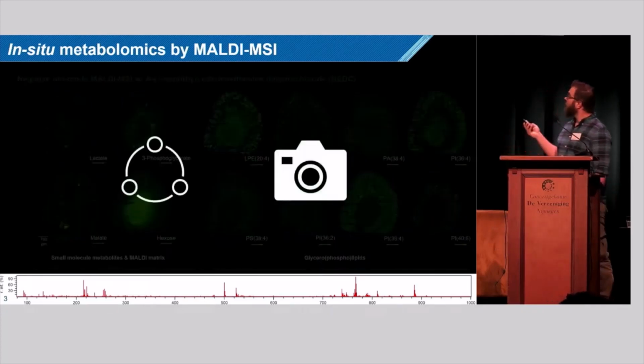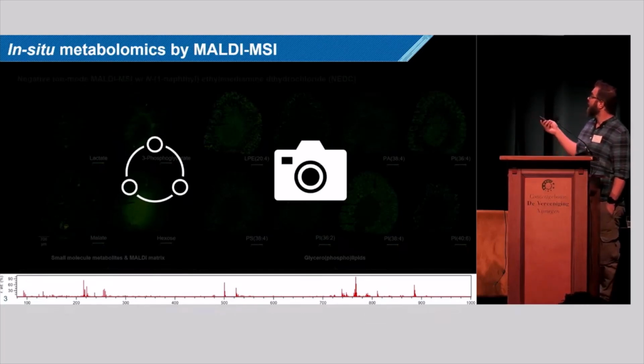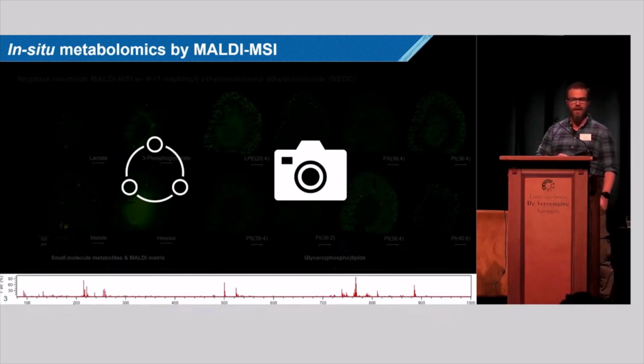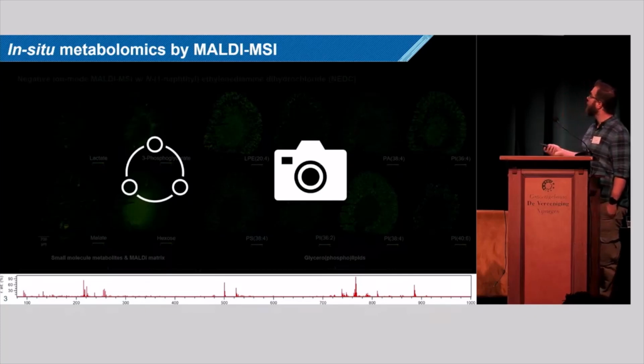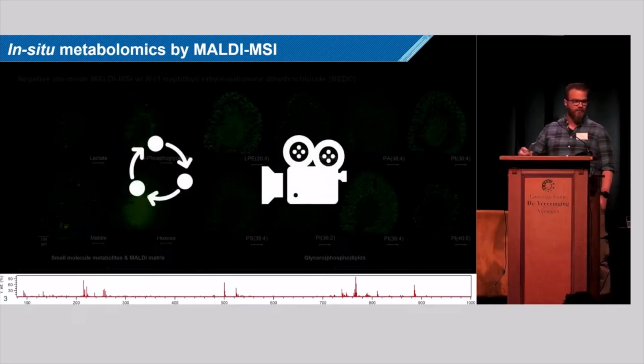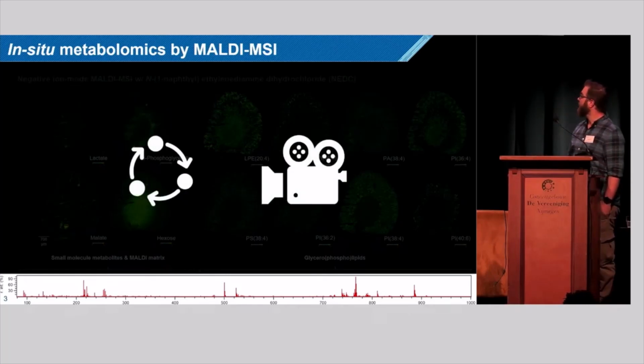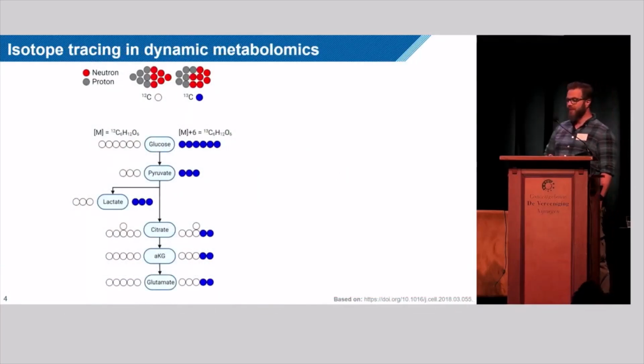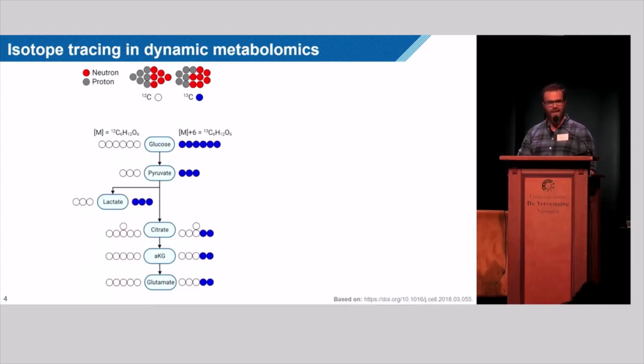What we should realize, and I think that's mostly the case for all the talks on spatial omics that we have seen today, is that all these images that we look at reflect snapshots of highly dynamic processes. What we set out to do was create a method that reflects the dynamic nature of these processes. One of the ways to do this in metabolomics is by using isotope tracing, and I don't claim that we developed it. This is a complete field on its own, and they call it fluxomics. We cannot call it fluxomics since we don't actually calculate fluxes, so we refer to it as dynamic metabolomics.